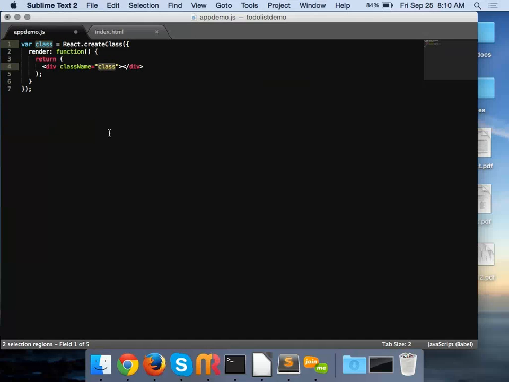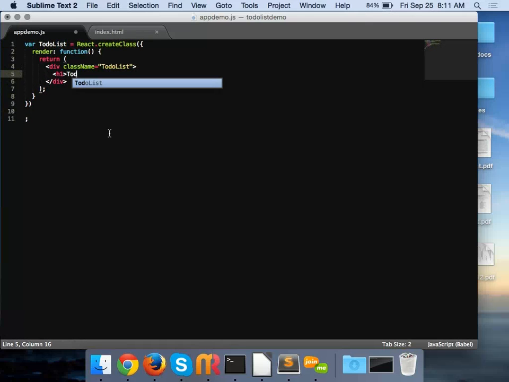So what I'm going to build first is the to-do list container, and here we can quickly give it a title. So, to-do list app. And I'm going to quickly go over all this syntax.